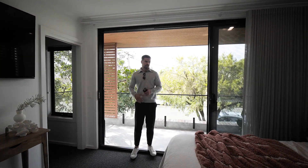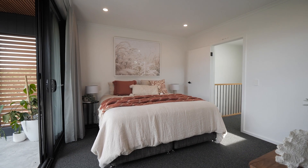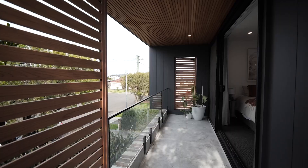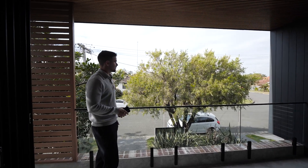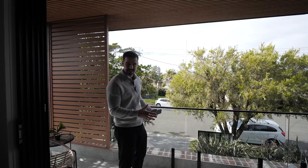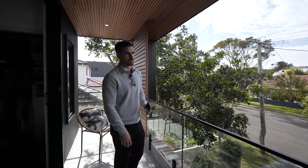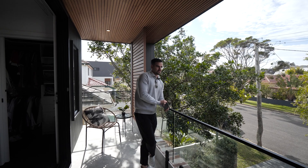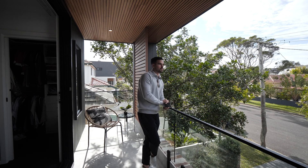And your main bedroom with a nice deck out here. You've got your walk-in robe with plenty of storage, and then your ensuite. When you step out here onto the balcony, it's a super private feel. You've got these very established trees out the front — still low maintenance, but they look amazing. And you are still footsteps to the beach — you can see the new Shelko Precinct just there. When you step into that Shelko Precinct it becomes busy, but in this street it's dead quiet. There's no one ever coming down this street. If you've got young kids, the ability for them to play out here with other kids in the street is something we don't see too often these days. The privacy up here with the trees in front is amazing.